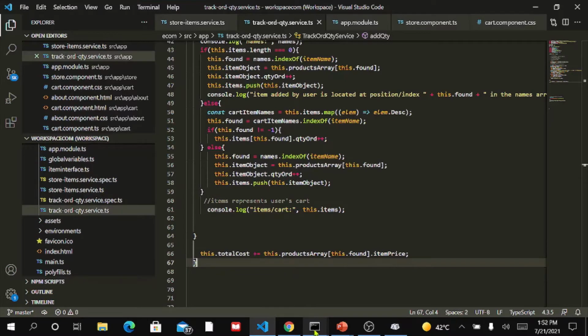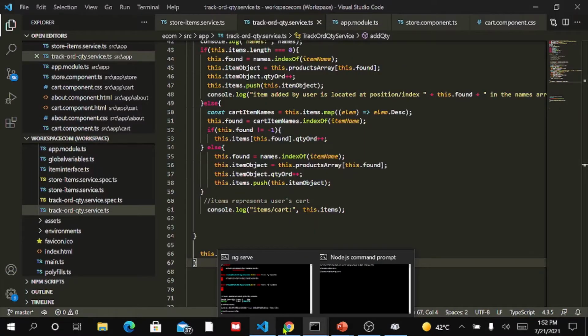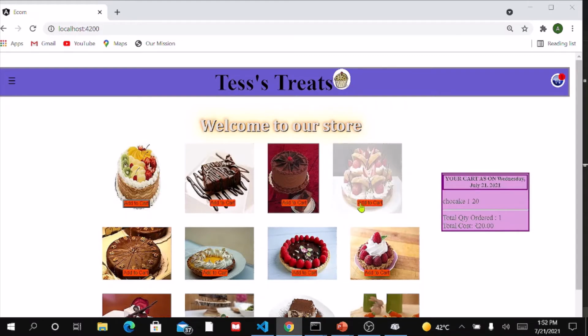Check first if we have any errors. Okay, there are no errors as you can see there. So now let's run this. Add to cart, add again, add the same, and you can see now the quantity changes.